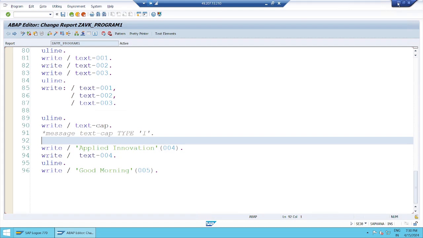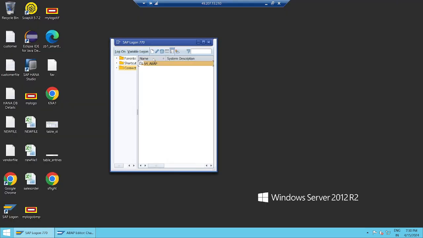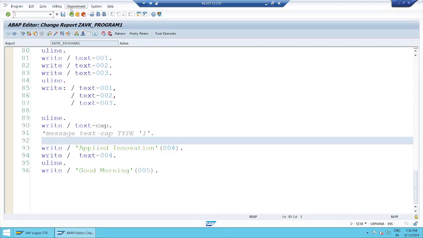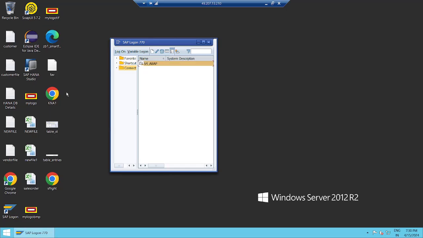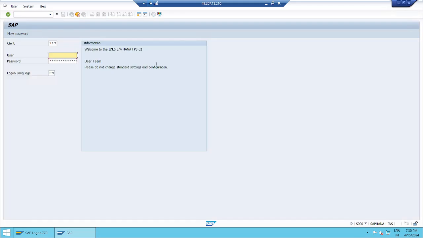So I will keep this editor, otherwise I will log out and re-log in in German language. How do we log in in German language? Client number same, username same, password also same. Only in place of language, you have to enter DE. Enter DE, continue.